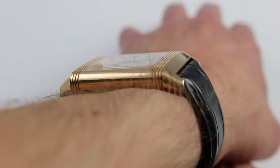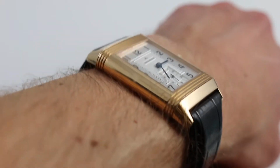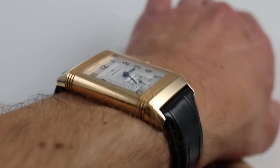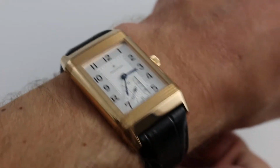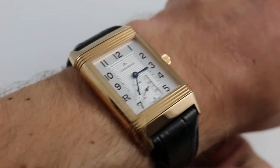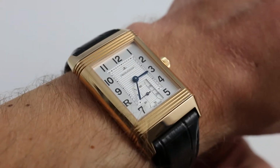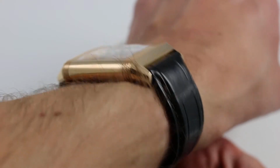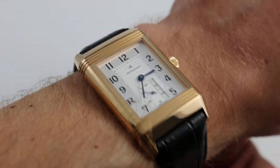It's often difficult to describe the precise fit of a Reverso because oftentimes it comes down not so much to the size of a wrist, mine is 16 centimeters in circumference, but the actual shape of the wrist. Mine is quite flat across the top. And for that reason, I'm able to wear a broad range of Reverso cases, even some of the larger ones like this. If your wrist is flat across the top, or if you have an oval wrist in cross-section, you're going to find that the Reverso is a good match.